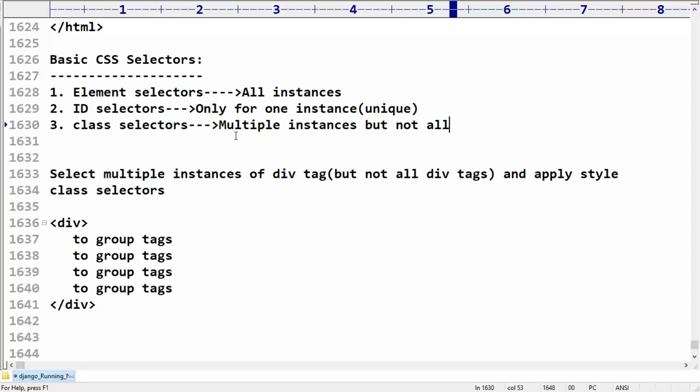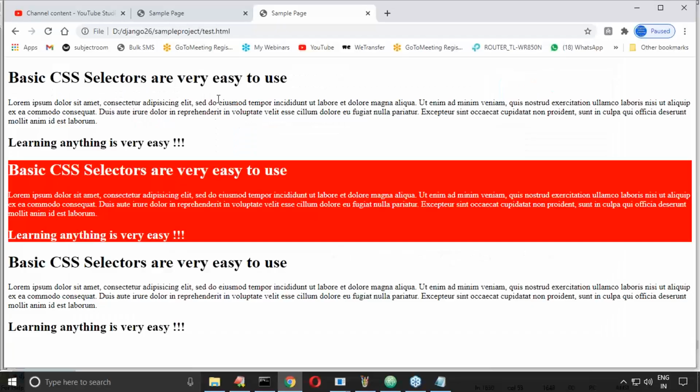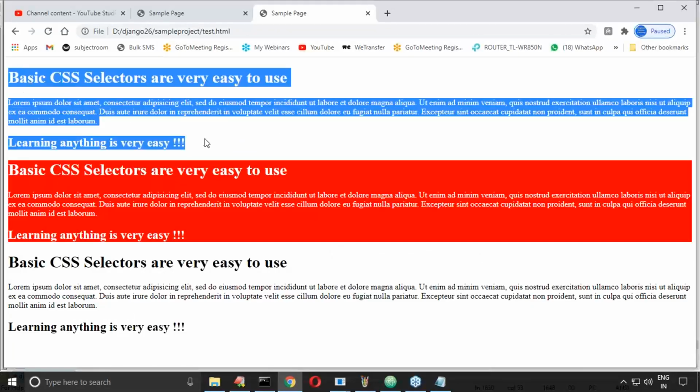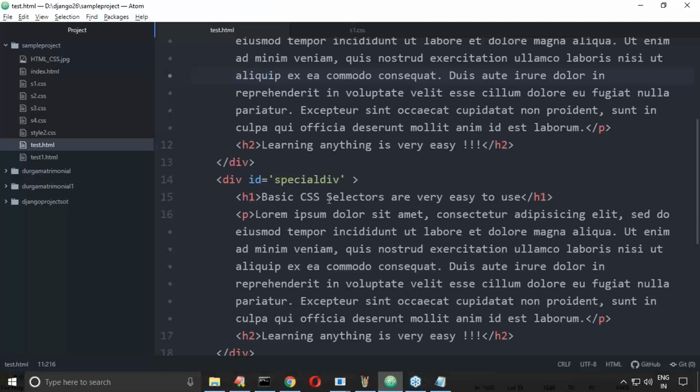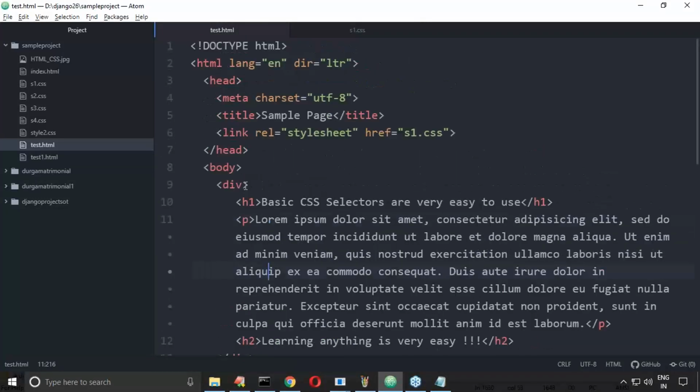Now what is your requirement? Assume that the first div and the third div, for these two I want to apply styling. Only for the first one and the last one. What do I have to take care of? Here for the first one, class is equal to special class, like I'm taking, class is equal to special cls.